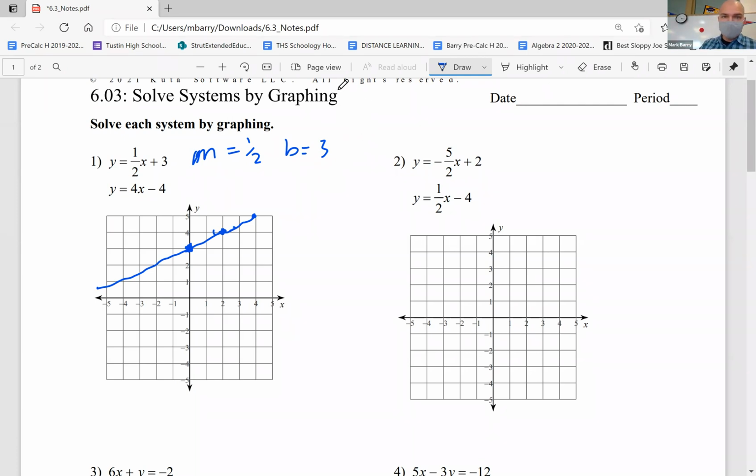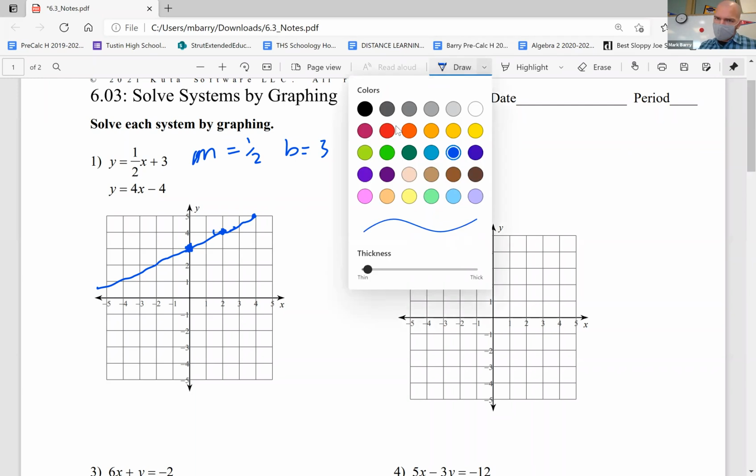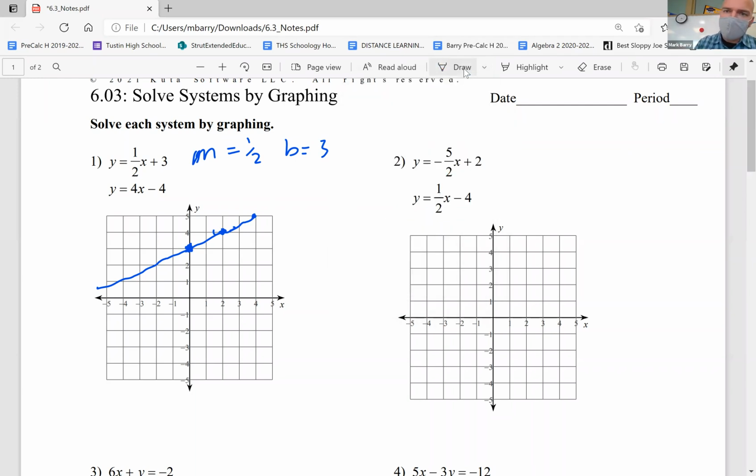So that's good. Okay, so then the other one, I'm going to write my m as 4 over 1. Anytime your slope is not a fraction, just put it over 1. And my beginning will be -4. So we're going to go up 4 over 1, draw another point. You can do it again, up 4 over 1, draw another point, and we actually see the intersection point right there.